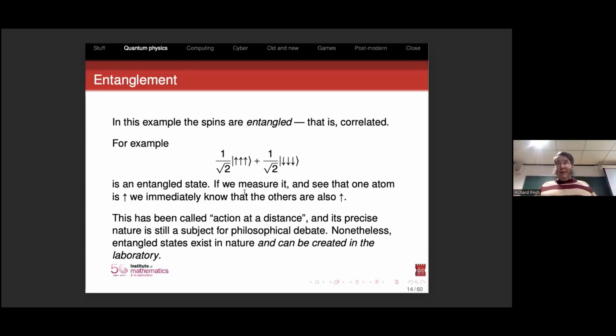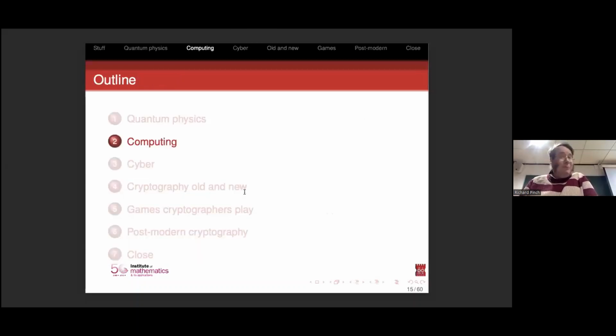The best way of thinking about this is there are only two things that can happen. You've decided, and one of them has happened, but they didn't cause each other. They were both caused by something, namely your measuring it. And even that description, which I find satisfying, is, I'm told, wrong, because that is a hidden variable theory, and that is heresy to physicists. But nonetheless, entangled states exist and can be created in a laboratory. And you can build devices with them. And in fact, you can build computing devices with them.